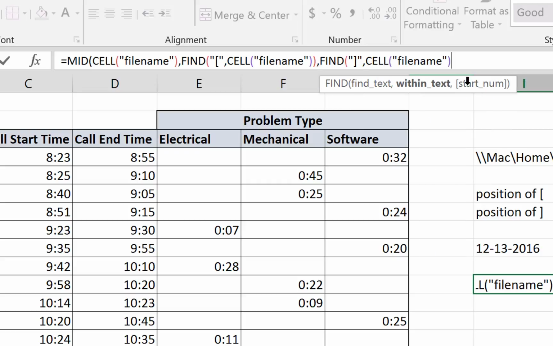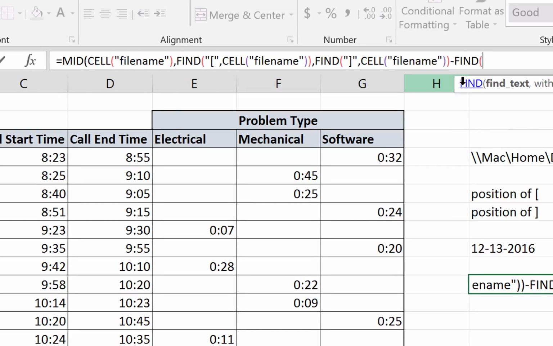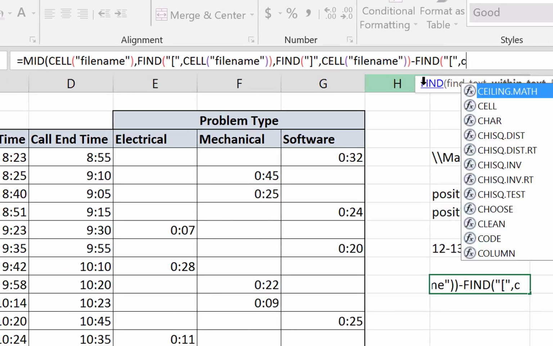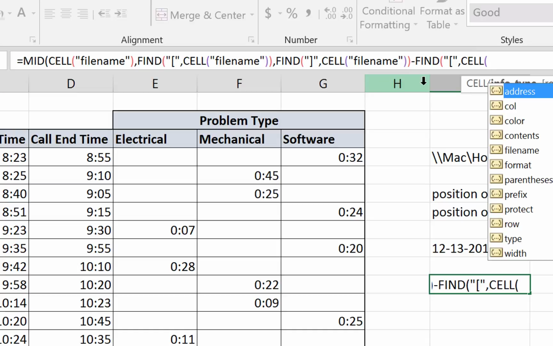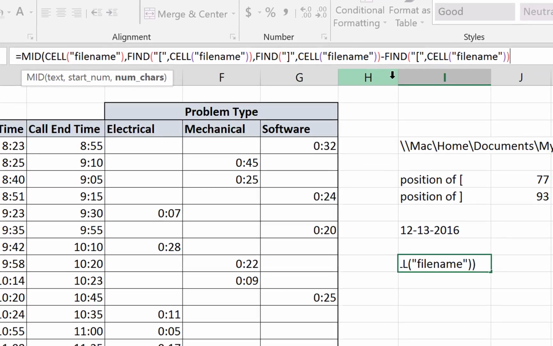And we close it. So this is the position of the closing bracket minus the position of the first one, where in the file name, and we close it, and we close the whole thing here.